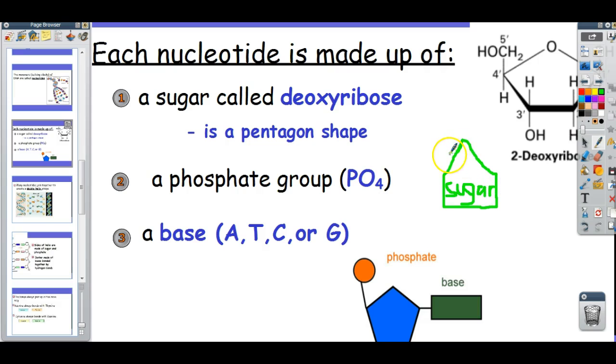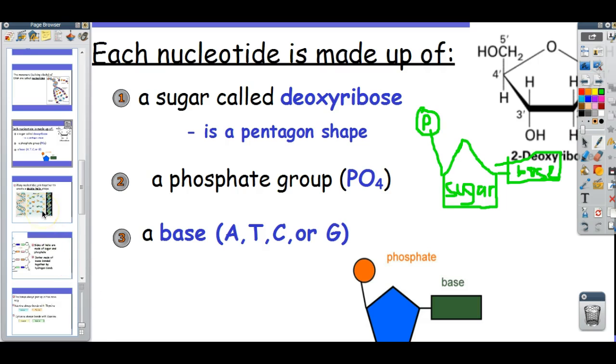All right. Now, what I want you to do is draw a circle. This is the phosphate. Okay, so label that. I'm just going to put a P. You can label it phosphate. And then we're going to make a rectangle. And we're going to label that our base. Remember, our base can be one of 4 letters. Okay, pretend that says base because I really can't write. A, T, C, or G. So now we have a little drawing of our nucleotide.